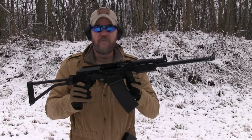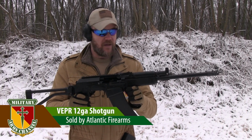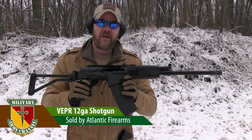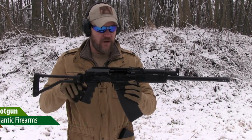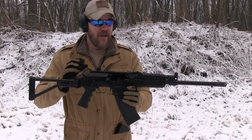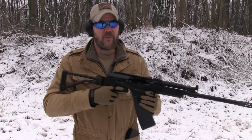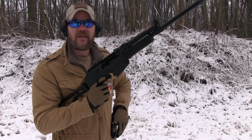Hey guys, welcome back. So today we're out here finally taking a look at the new Vepr 12 gauge semi-automatic shotgun. This shotgun looks an awful lot like the Saiga 12 gauge, but I'm here to tell you this is a completely different shotgun. Now true, it's based on the same AK action, but this shotgun has a couple of different features that set it apart from the Saiga. Features I really like. So that's what we're going to take a look at this afternoon.